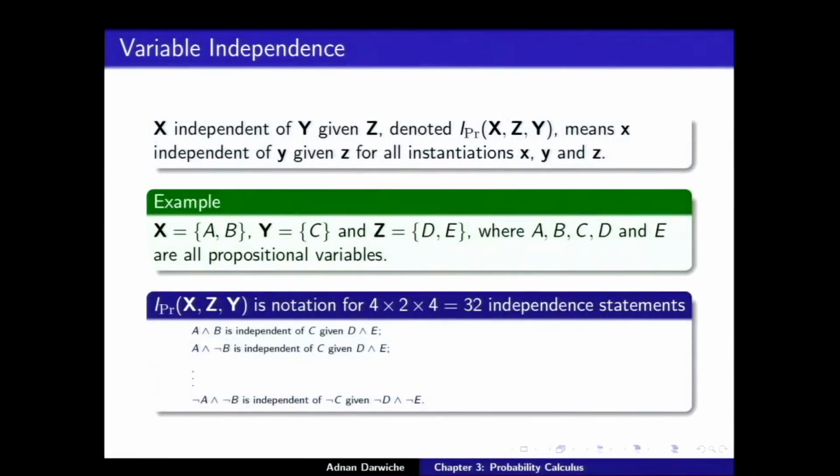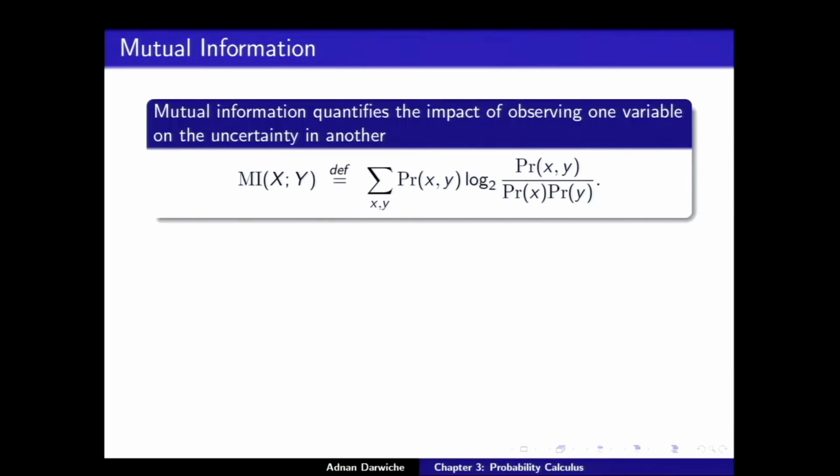And in fact, when we look at Bayesian networks next week, we're going to understand them mathematically as making a bunch of declarations of this particular form. So another way to look at it: if you tell me what the state of variable Z is, you fix the state of those variables, then my belief on what the state of X is formed, and that will not change if you further tell me what the state of the variables Y is. Does that make sense? That's what's going on, regardless of what the states are for X, Y, and Z. So remember this, we're going to get back to it, and this is how we're going to interpret these things.